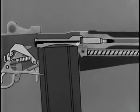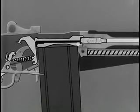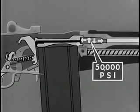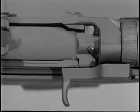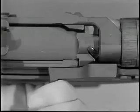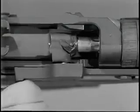Remember that at the moment the cartridge was fired, gas pressure of 50,000 pounds per square inch expanded the brass cartridge case tight against the chamber walls. It also forced the head of the cartridge case against the face of the bolt. To pry the cartridge loose, the slow twisting pull is required. It begins just before unlocking is completed.